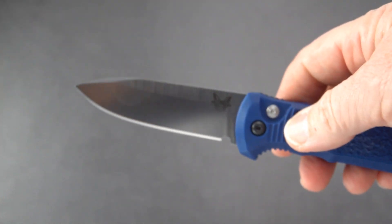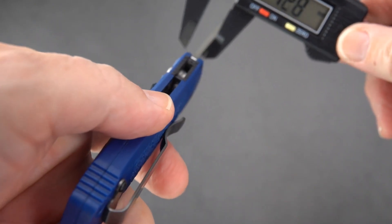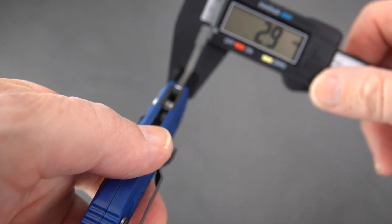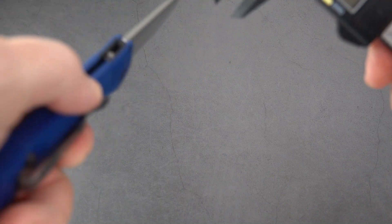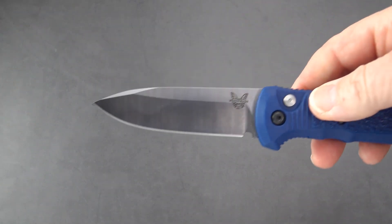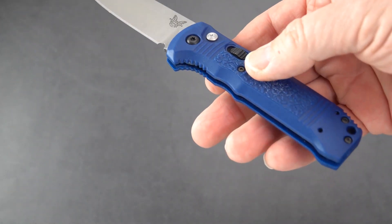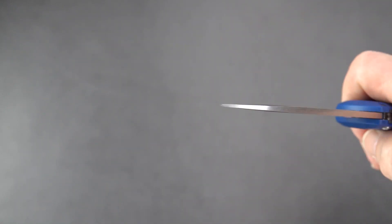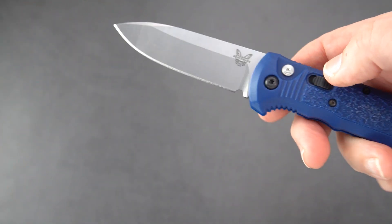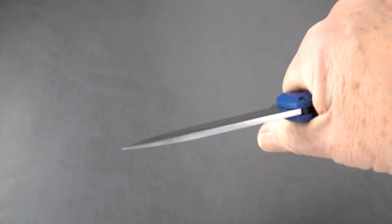I'm a little suspicious of the thickness they're giving, so let's look at it in millimeters. It's a three millimeter, pretty much, blade stock. And what is that in inches? Yeah, they're right after all - it's a 0.11. I like blade stock in millimeters, so it's a three millimeter. Ground without a fine point, a useful point, but got plenty of thickness there. 3.4 inch blade, very useful size.